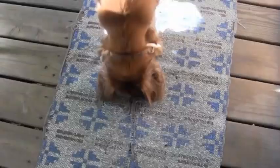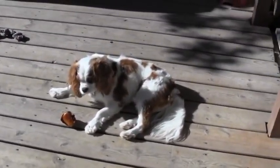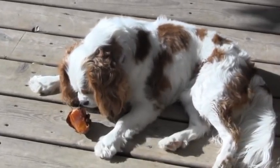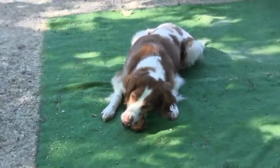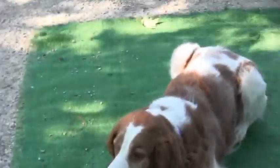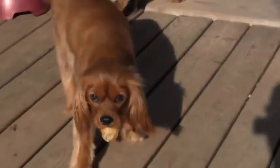Everybody got bones today. Cooper! Did you get a bone? You're so lucky today. Mom and Dad have a lot of stuff to do, and whenever we have a lot of stuff to do — usually once a month — we get out the bone bag. It's Dexter. Did you get a bone too, Dexter? Are you chewing yours? You're just sunning yourself a little bit with your bone, huh? What'd you get, Tucker? Tucker, did you get a bone too? That's enough! Get over here — that's naughty.